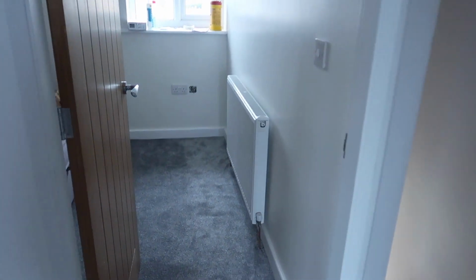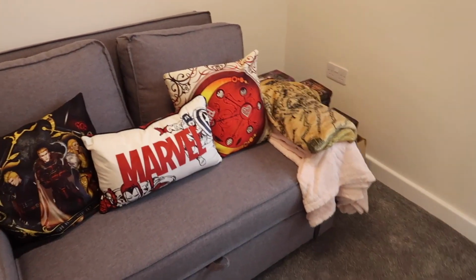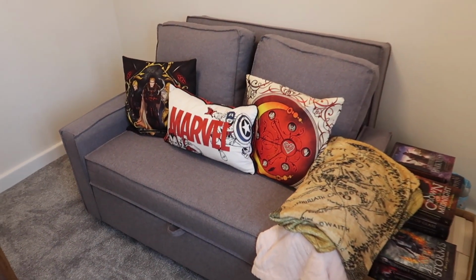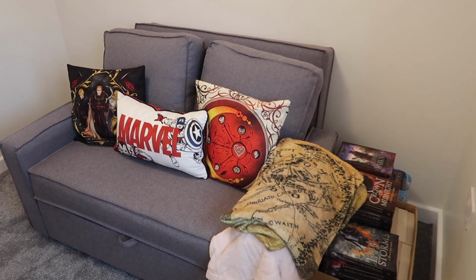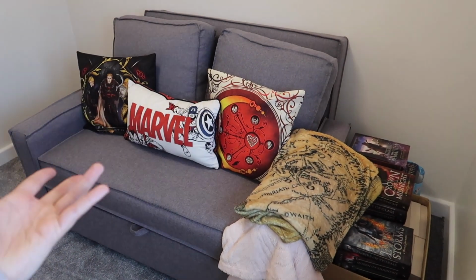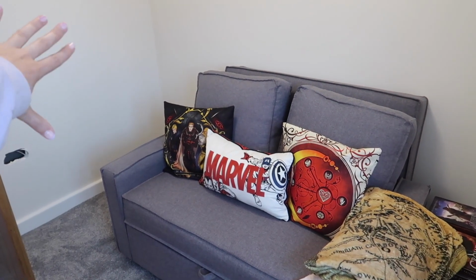We also have something in the office, which I'll show you now. We have another sofa. I'm obsessed with sofas at the minute, apparently. But this is the one that I had in my kind of library room at home. And it's actually a sofa bed. So this pulls out and the back goes down and it turns into an extra bed. So we just thought we'd have it in the kind of corner there against the wall.